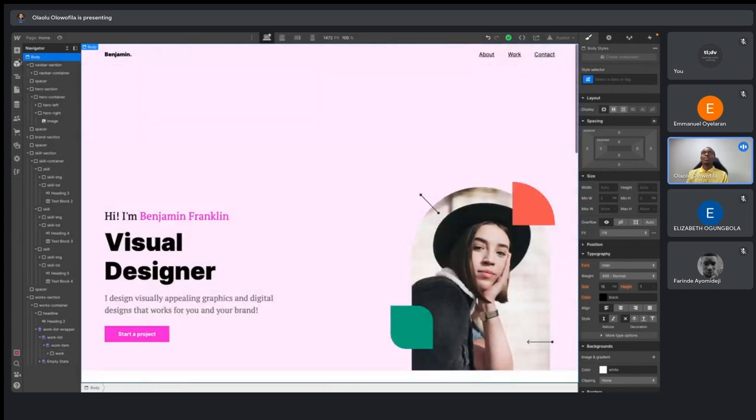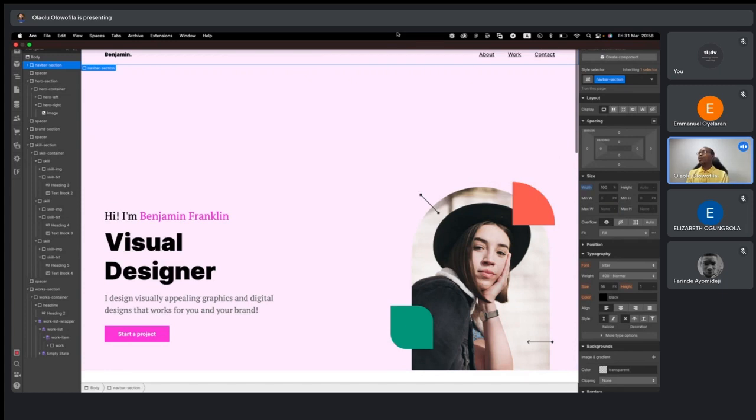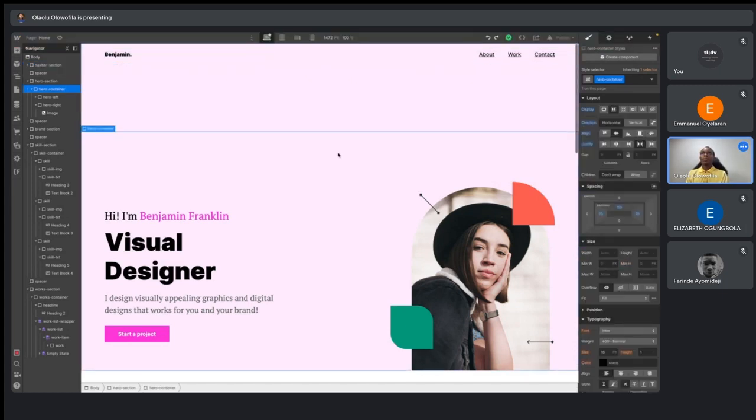Let's set a maximum width for the nav bar section. Here, let's give it 1440. Okay, let's leave that for now. I don't want to take too much of our time. We'll come back to that later when we are doing a sort of review, and then I can entertain some questions.